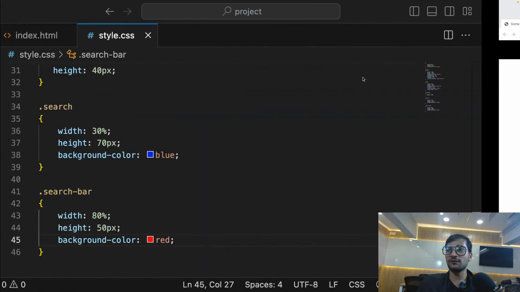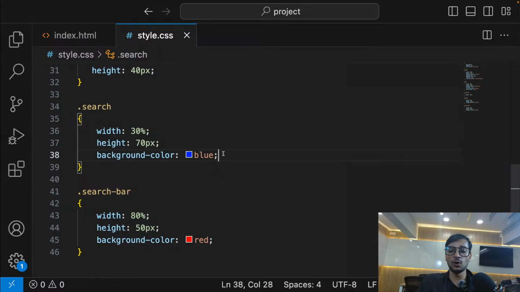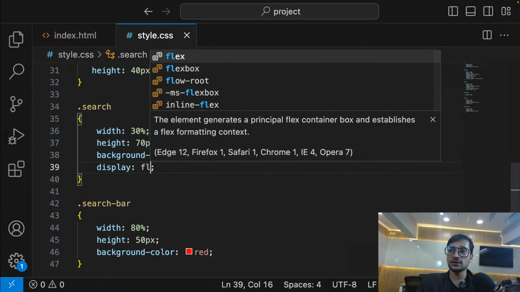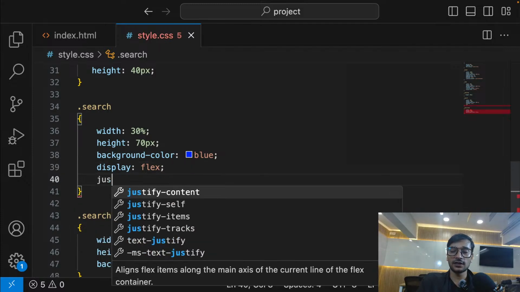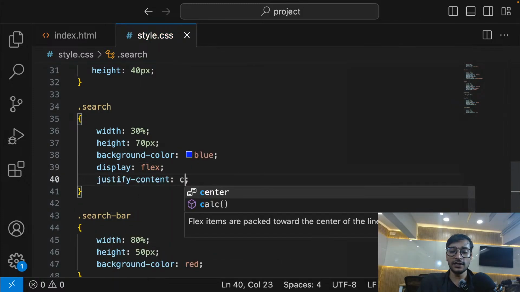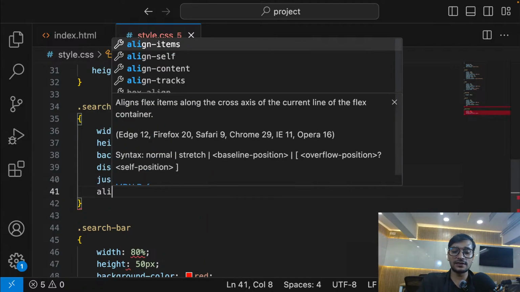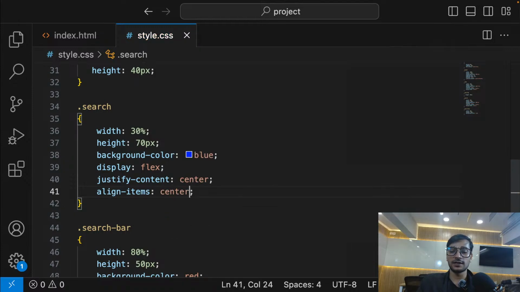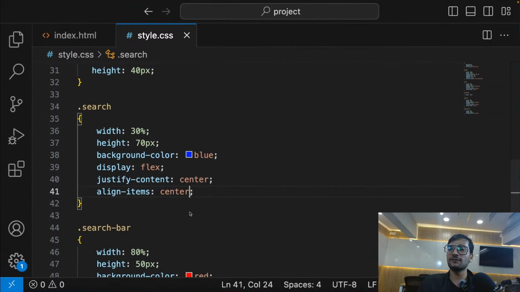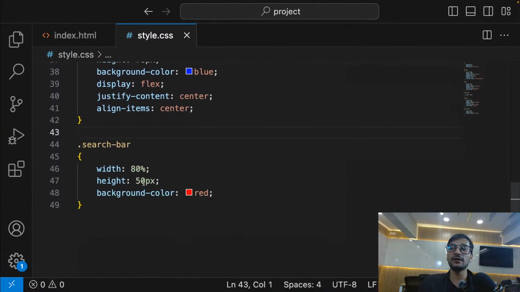So guys, same concept. If you want to put it in center, who is the parent? The blue one. Ask the parent to become a flex box, so display flex, and now ask it that whatever content it has horizontally should be in center. For that we'll use justify content, and vertically in center, for that we'll use align items. Set. And now you'll see it's in center. Is that clear, guys? I hope we are understanding this much. I think I should give it 40 pixels. 50 looks a little bigger, so I'll give it 40. Okay, so here we go.